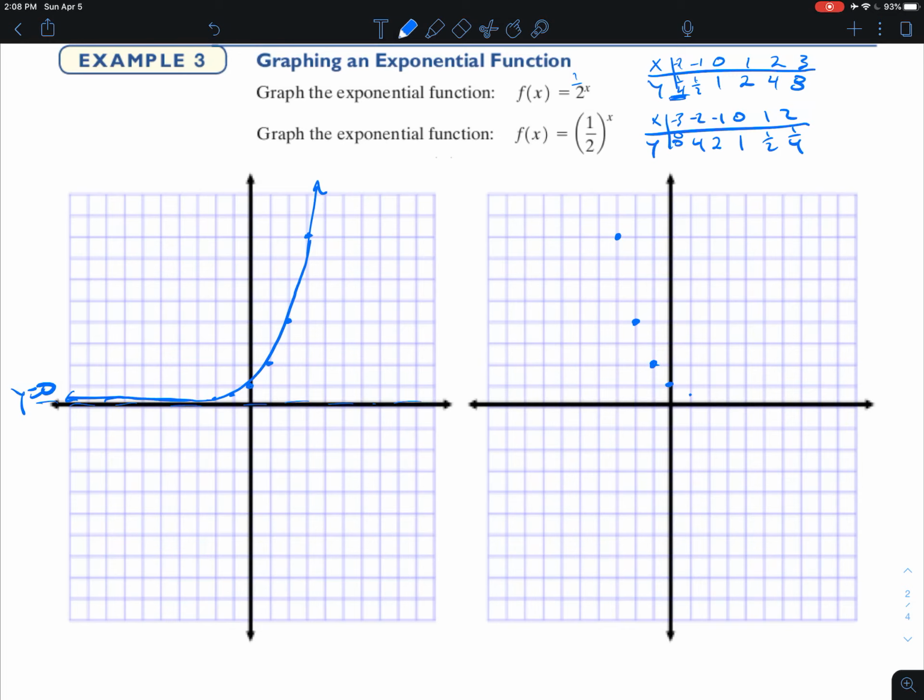There we go. 1/2, 1/4. And infinitely close without ever touching. And coming up this way, looks like that. Also an asymptote at y = 0. This guy, because it's ascending from left to right, if you had to give it a name other than exponential, it's exponential growth. And the ones that go down from left to right are exponential decay.